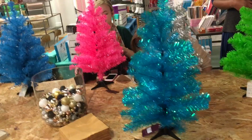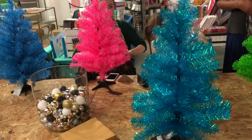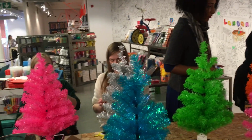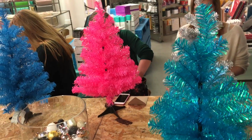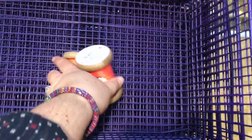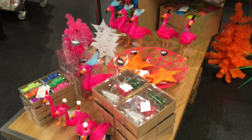So after we'd had our presentation and a chance to look at all of the new products and the ranges and everything like that, we then had a fun activity planned for us by the Paperchase team. On the table, we moved into their main craft area. There were various different colours of Christmas trees that you can see there, and we were told to choose a Christmas tree, any colour that took our fancy out of all the colours they had on offer. And we were then given a challenge. We were given a £25 gift voucher and told we could buy anything we wanted in the shop to decorate our trees with, and they wanted to see what we came up with.